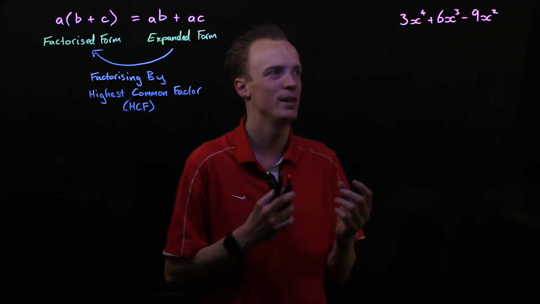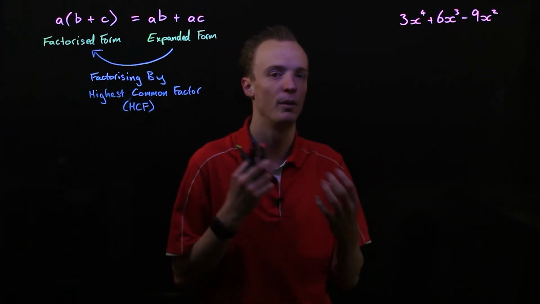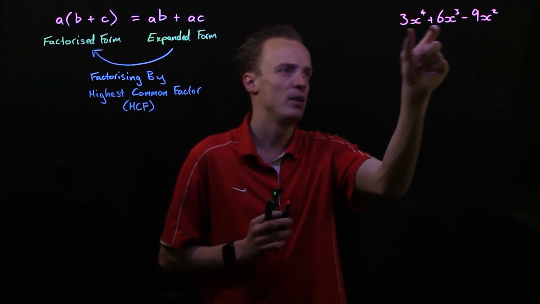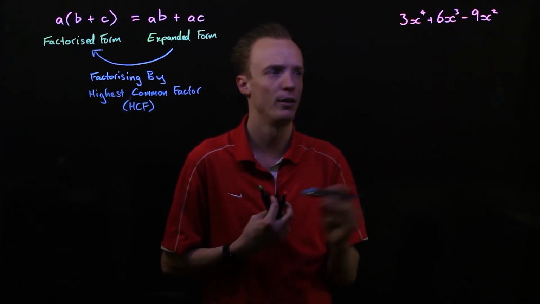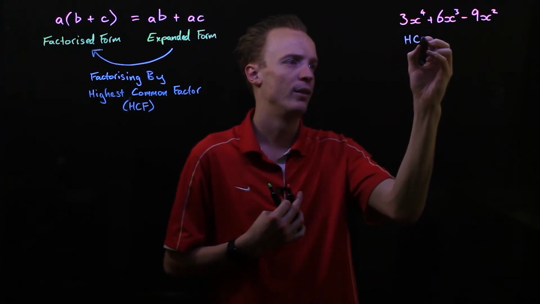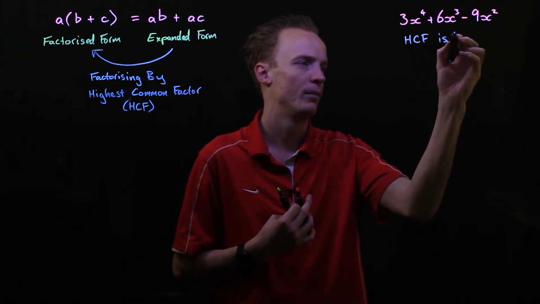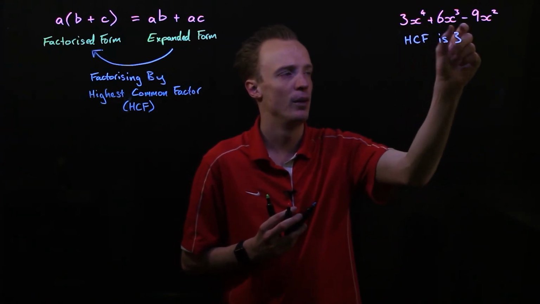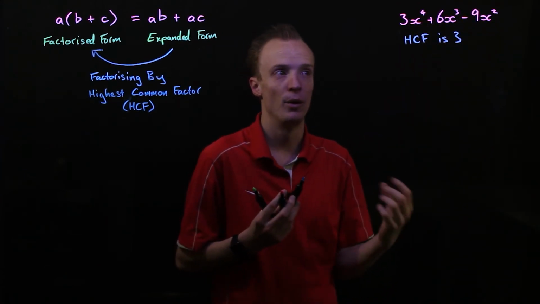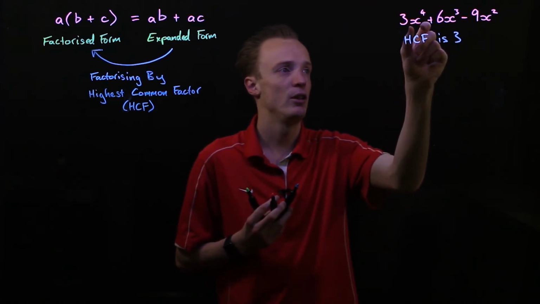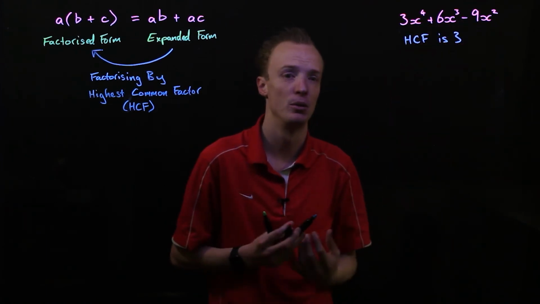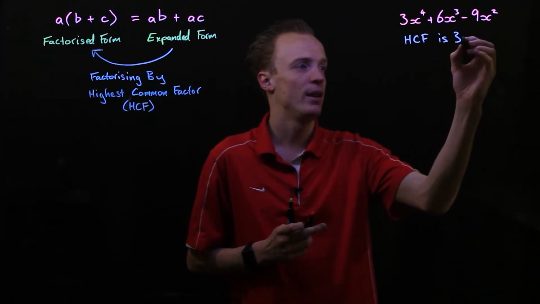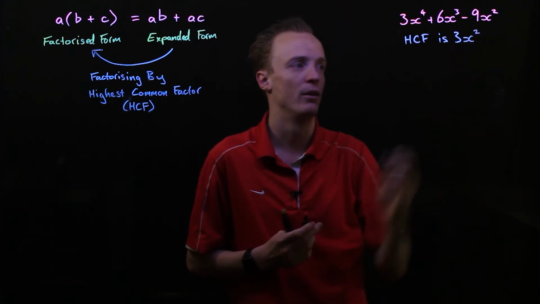Now to do this, because there's both numbers and variables that we can factor by, we have to look at each individually. So each term individually has a common factor of 3. So I can already record this down. But when I look at the variables, I can see that each one of these has a variable of x. But what I also notice here is it's actually got at least an x to the power of 2. Each one of these terms is x to the power of 2 or higher. So our highest common factor here is actually 3x raised to the power of 2.